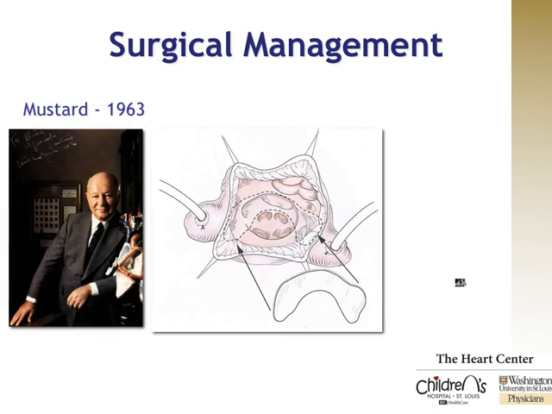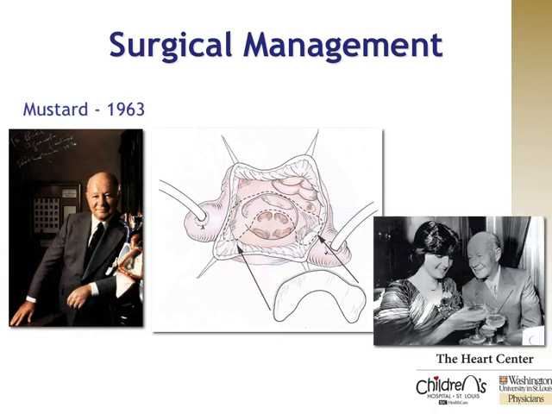It was really a couple years later, in 1963, when Dr. Mustard from Toronto described a similar concept, a little bit different technique, and one that people could understand a bit better. Instead of creating cuts and flaps with atrial tissue, he opened the atrium, cut out the atrial septum, and then using a patch typically of pericardium, kind of a horseshoe-shaped patch, sewed it in place as depicted on the dotted line, so the superior and inferior venous blood is directed across to the mitral valve, and the pulmonary venous blood spills over that pathway to the tricuspid valve, thus rerouting the atrial flow to correct the physiology.